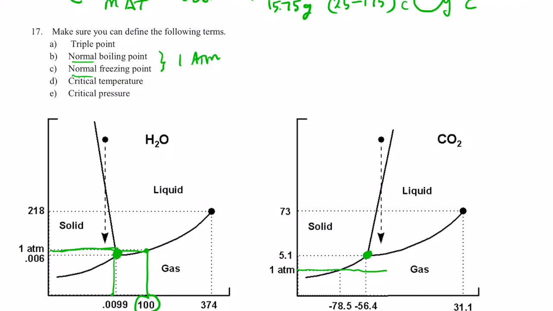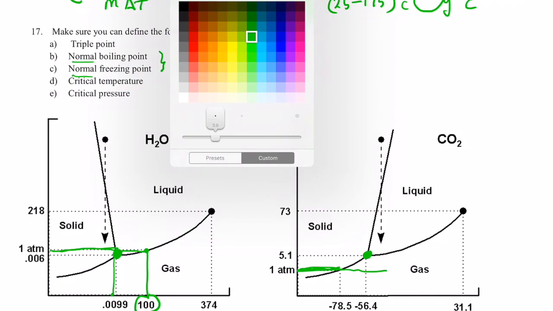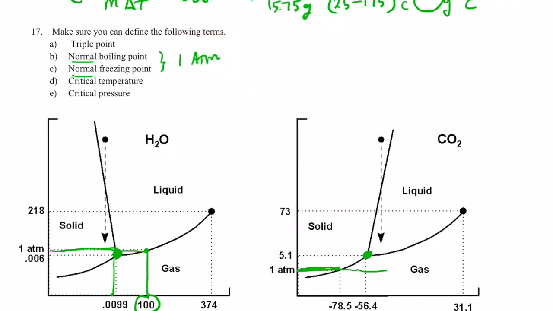For CO2, does it have a normal freezing point? Nope, it doesn't. We don't have a liquid-solid equilibrium at 1 atmosphere. Once again, we just have the solid or gaseous phase. Critical temperature, remember, is the temperature above which no amount of pressure can liquefy a gas. Let's change colors here. So in my phase diagram for water, once I reach the critical temperature, this line just goes up forever because no amount of pressure can turn that substance back into the liquid phase. It will always be in this gaseous phase above the critical temperature.